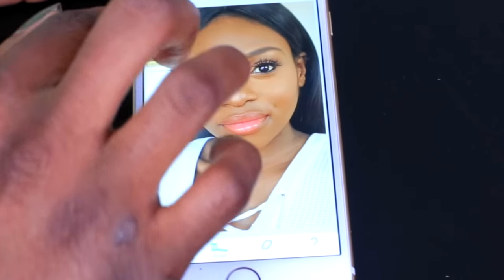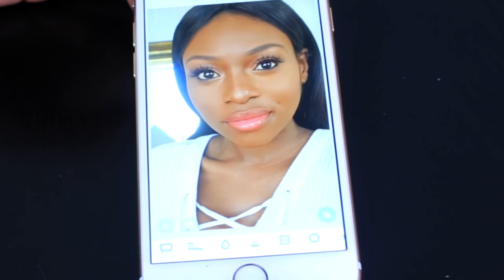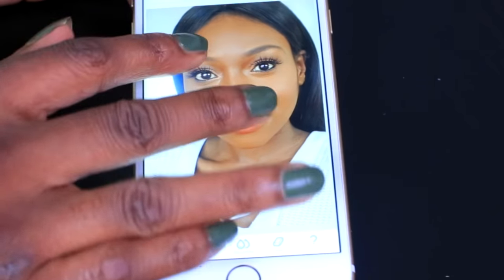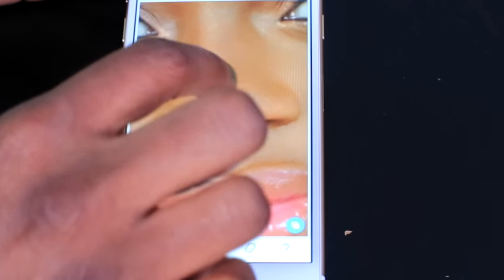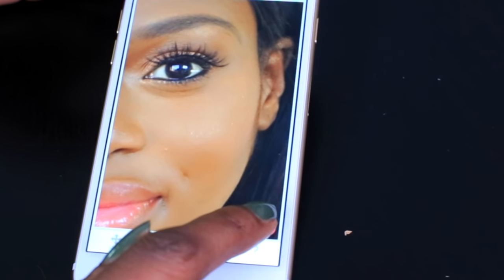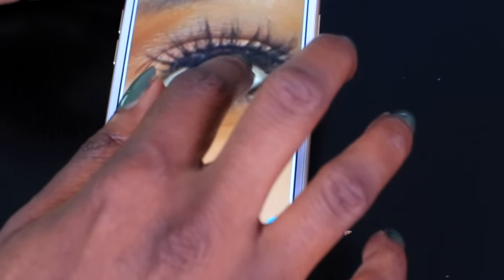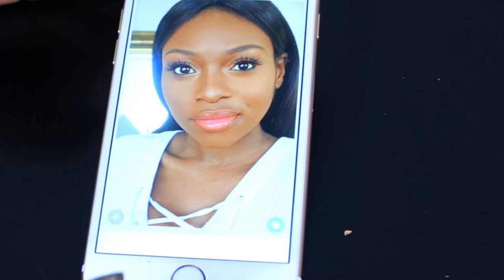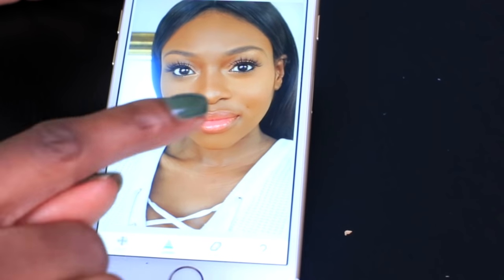Let's edit this Sony photo. There isn't really that much to change — I'd do the usual: whiten the background, maybe whiten my top too since it looks off-white. This photo honestly doesn't need much editing. Then I smooth — you can see my pores are more visible on the Sony, so I smooth slightly, but I don't like overdoing it because you lose the nice shine. There's also some creasing I can smooth a touch. Then I whiten my eyes — you can see my eyes aren't very white there, and whitening makes them pop.